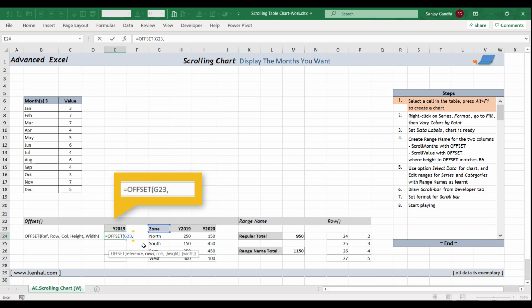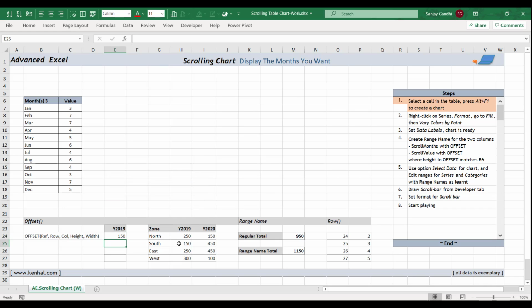I can say comma, the row has to be 1 and 2 because this is 0 row and 0 column. So if I go to row number, in this case, I'll specify row number 2. That's true. Comma, I need to go to column 1. This is column 0. This is column 1. Therefore, I write 1 over here. And then close bracket. That completes my offset for the current reference. Enter. I can see that the value has been taken over there.